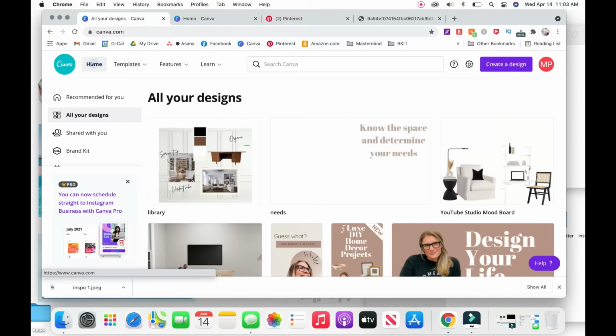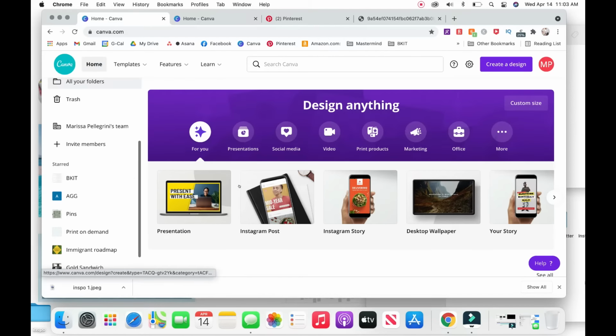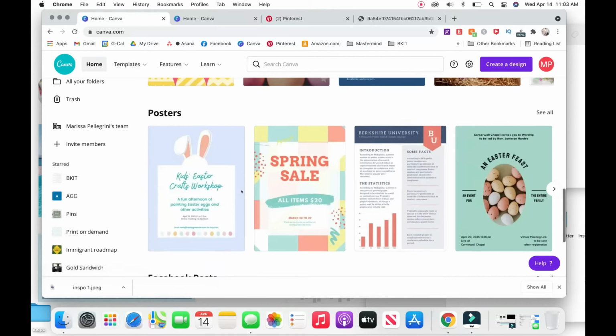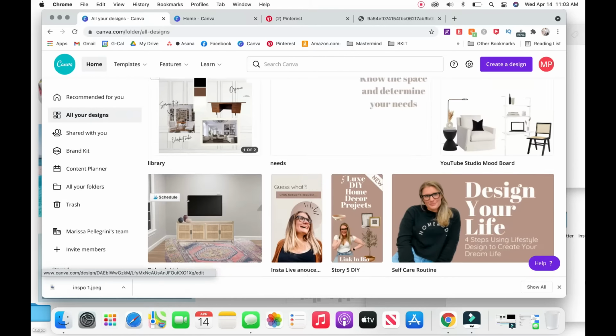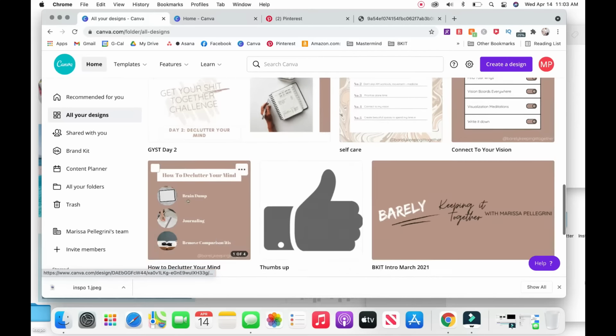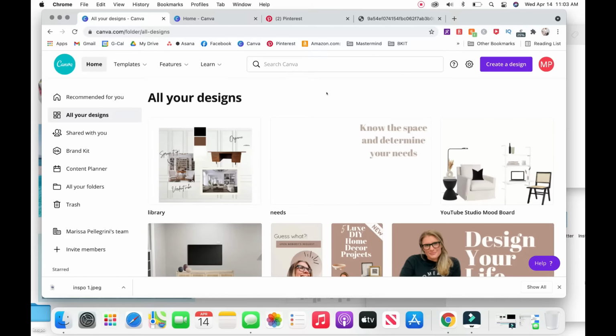If you guys don't have Canva, it is a free service to do all sorts of design. You guys can see on here, I literally do all of my YouTube thumbnails. I do all of my program videos. I do mood boards for friends, all of my Instagram, everything I do on Canva. Now, I have Canva Pro, which is $13 a month, and it's a very reasonable expense for my business. But you can do it completely free just for anyone. So you can sign up at canva.com.